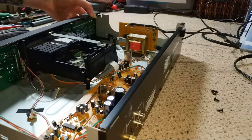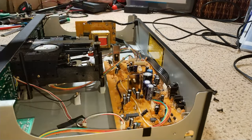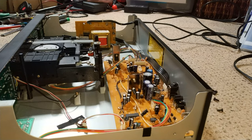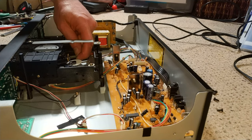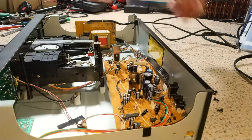Here it is in all its glory — not much in there at all. Mains power supply, and then we've got obviously the actual CD mechanism and then the electronics. It's a very cheap and cheerful design really. The sled assembly doesn't appear to be moving. I suspect it's probably going to be just a belt — let's have a look at that.